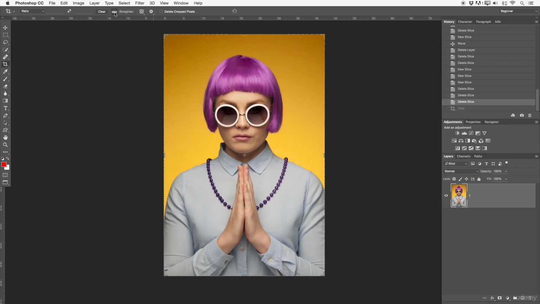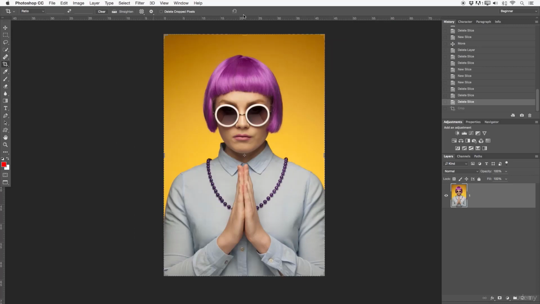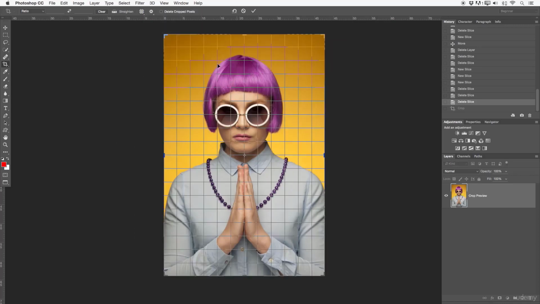Then also straighten works a little bit like a spirit level. Again, if you want to change your picture like this, it will rotate into that direction and you'll crop right away like that. Great. Then next tool, also rule of thirds. Again, you can have a different visibility here.